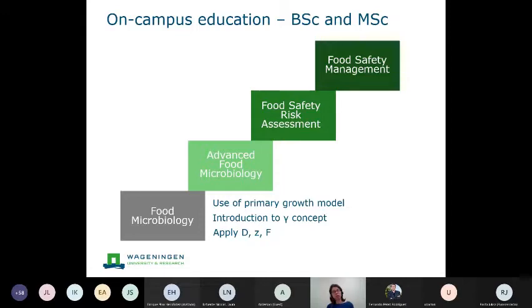Also, they're introduced to the gamma concept, how to predict growth rate based on the environment or on food characteristics. But next to growth, they are also introduced to aspects of inactivation.